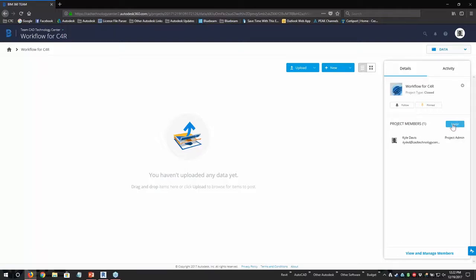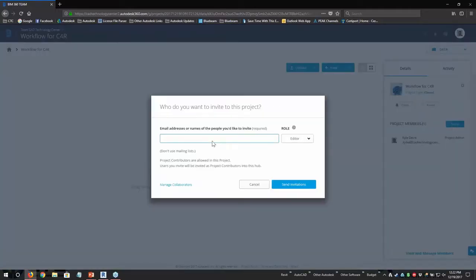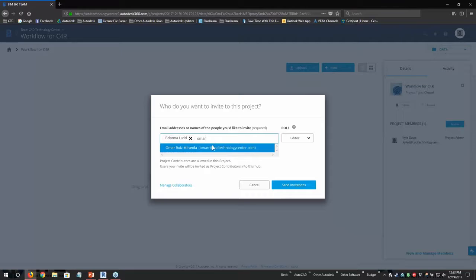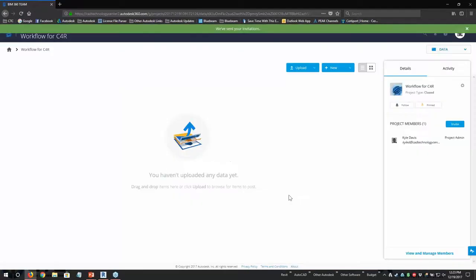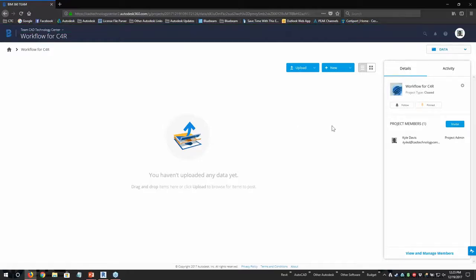And then inviting users, there's simply an invite button on the side where you can put in the email addresses of all your coworkers. If you have invited them to a project before, you just simply start typing in their username and then they will show up in the list here. So I've already had some coworkers that I've invited to projects, so I can simply show them here and then pick their role and then send an invitation. They will then get an email and they can then accept that email, and then they'll gain access into the project.